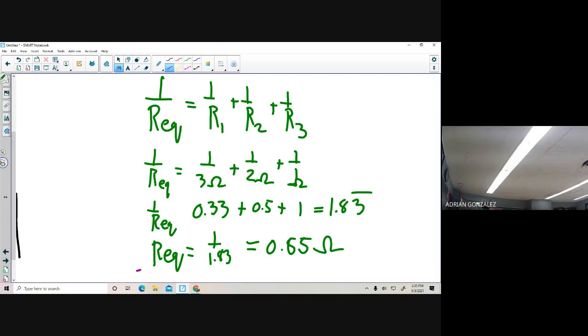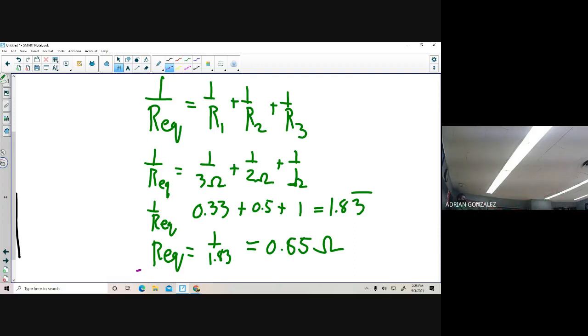If this was a multiple choice question, I can guarantee you one of the choices would have been 1.83, one of the choices would have been 0.55. Because if you don't follow through with the entire equation, you're going to end up with that one spot, and you're going to end up with a mistake. Okay? And that really sucks when that happens because you knew what you were doing, and you just didn't take that extra step. You lost yourself a point where you could have easily had it because you knew what you were doing. Okay? Does that make sense?